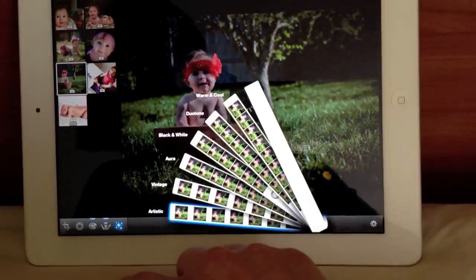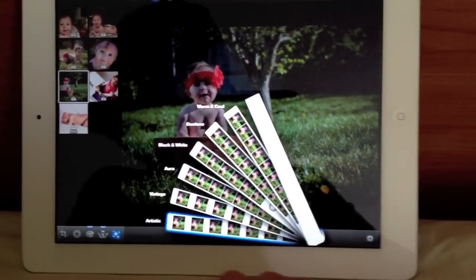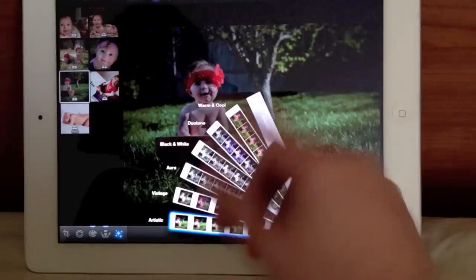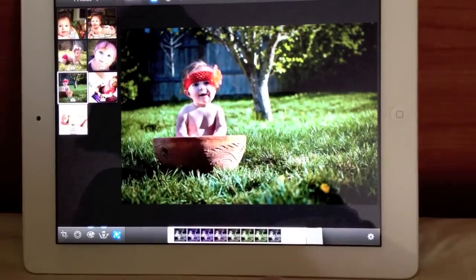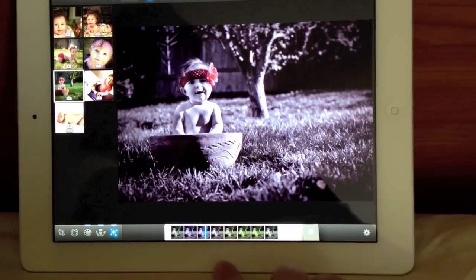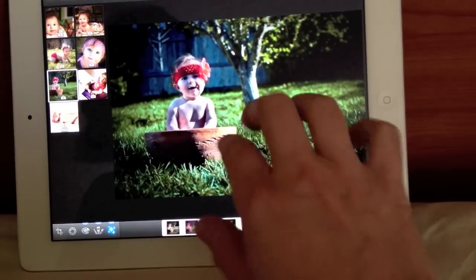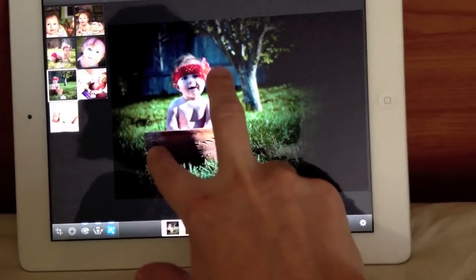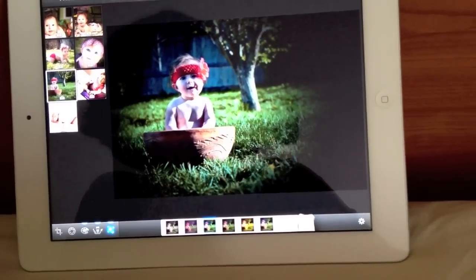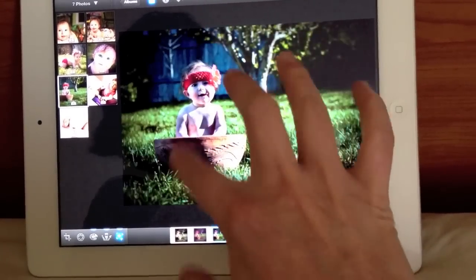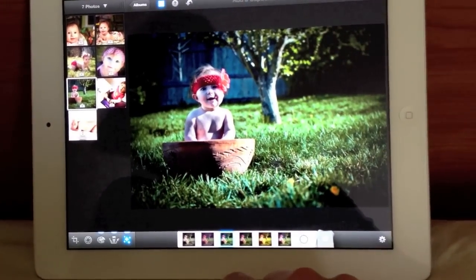Okay, next we have filters. Honestly, there's nothing really too exciting about these. I think Apple calls them effects. Everybody has seen filters, and they work how you would expect. For these ones that have strong vignetting, you can make them stronger or darker. But like I said, it's nothing mind-blowing or anything. It's what you would expect.